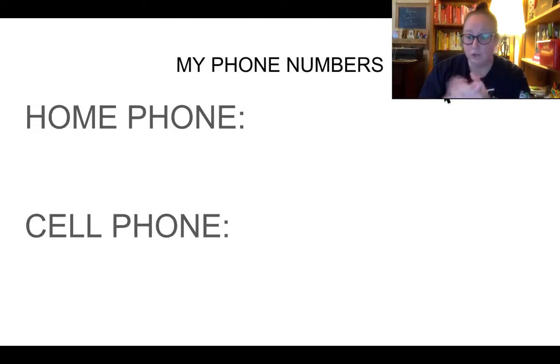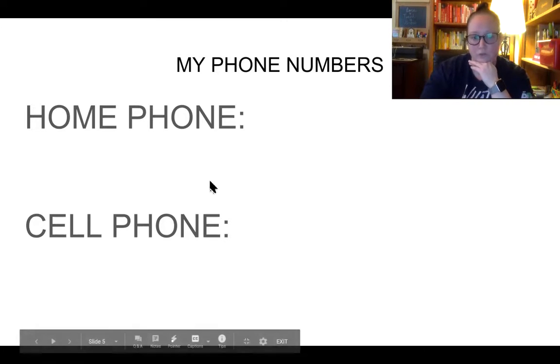All right, then your phone numbers are next on the ID card. Like I said, I would like this to be one number, but if you do still have a home phone and then a cell phone of a mom, dad, guardian, whoever is going to be the go-to person to call, those would go here.